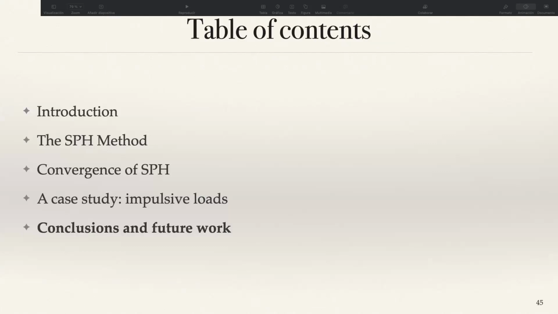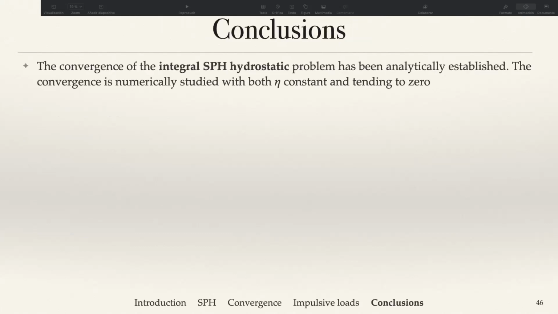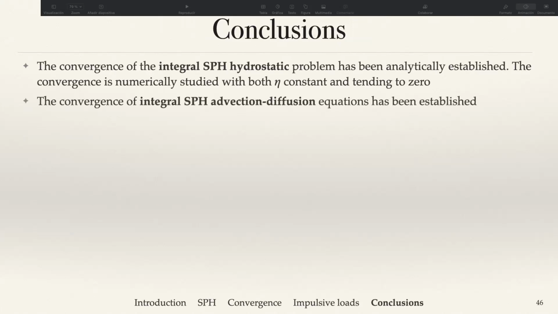Very well, so here finishes the content of my presentation. Now I will talk about some conclusions and also discuss ideas for future work. So the first conclusion is that the convergence of the SPH integral hydrostatic problem has been established, and it has been studied numerically and analytically in both cases, when eta is kept constant as well as when eta tends to zero. The convergence of the integral SPH advection-diffusion equation has been established at the integral level.